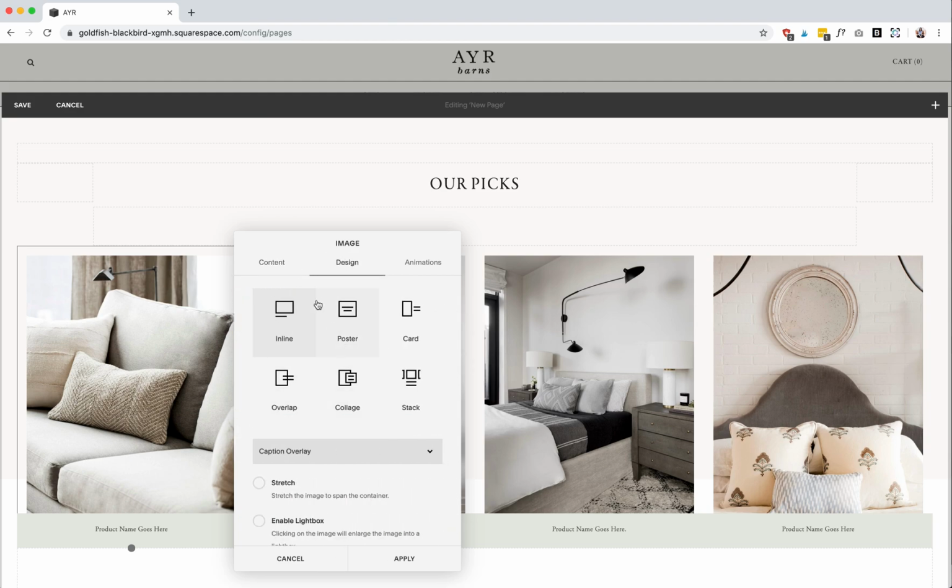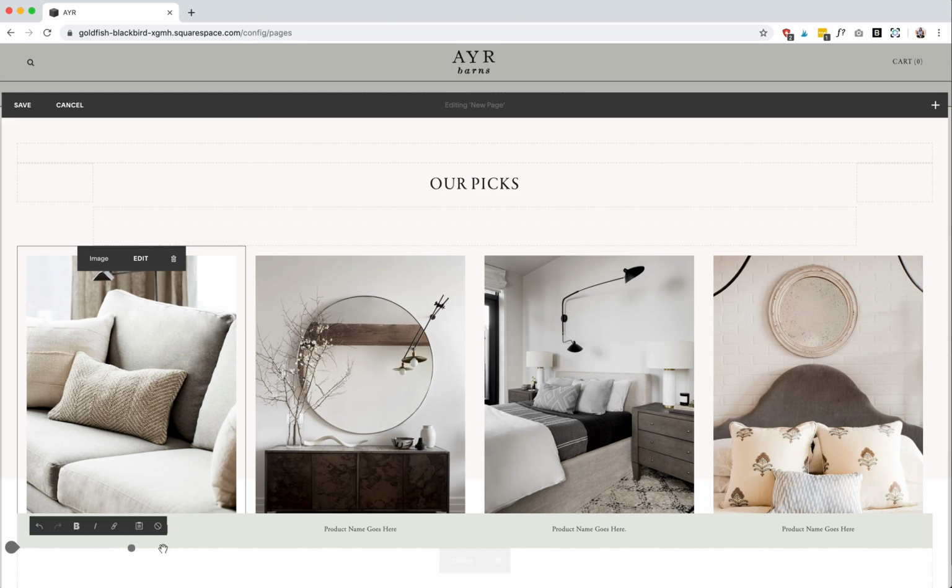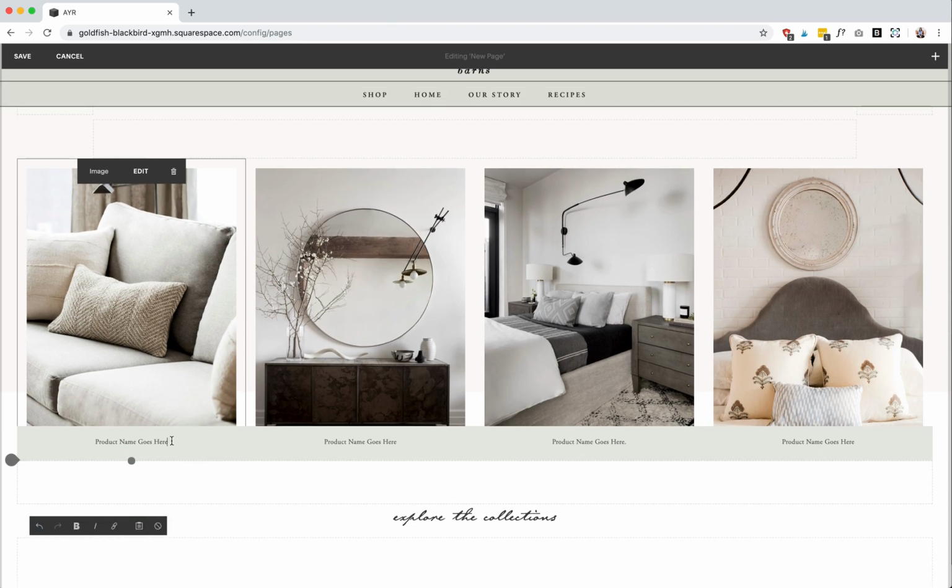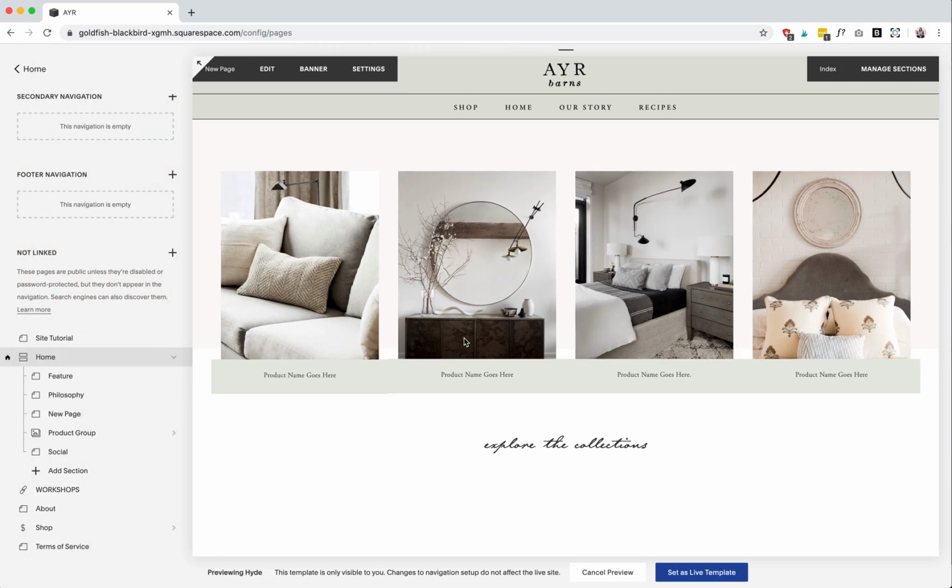And you're going to want to leave the image settings like they are now where it's inline because that's how this is set up. But to change the text on this, all you do is, let me get this so you can see it, you just highlight this and you can change it. And if you wanted to make it caps, then you can just caps lock it and put your title there. So that is pretty easy. That is how you change that.